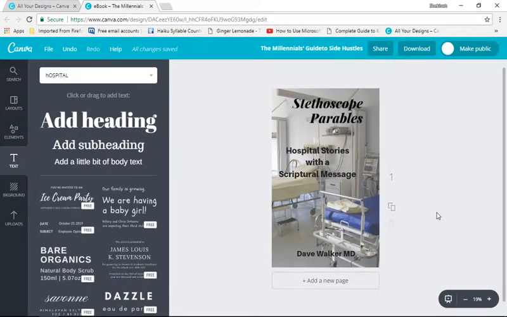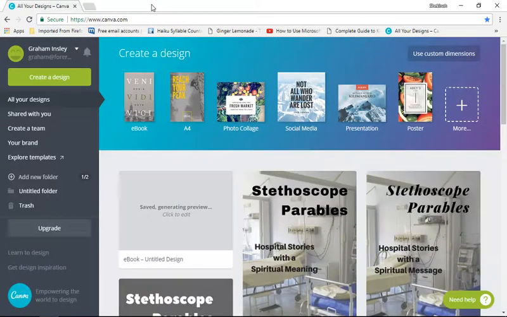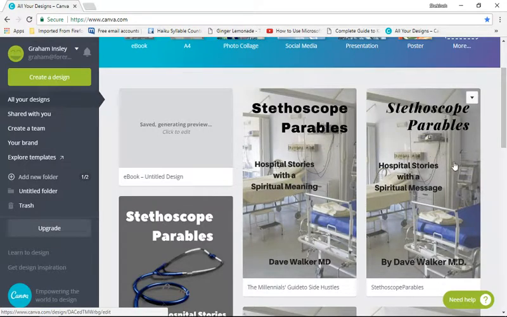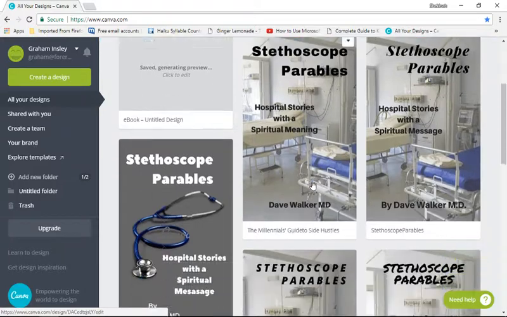There it is. Okay. Because I've now saved that, if I close that, I will see that I've got an area here that says there's something being saved, and it's now generating a preview. And when it comes up, it'll be just like one of these. I think it's this one. And it's ready to go.